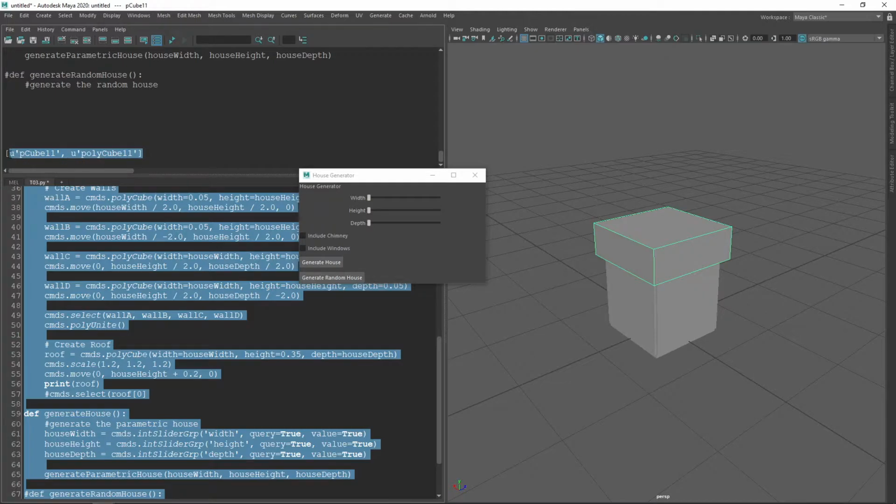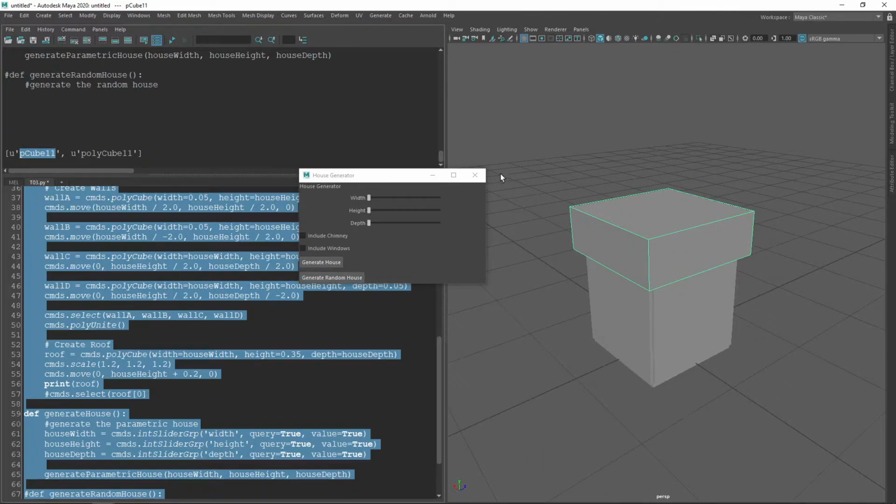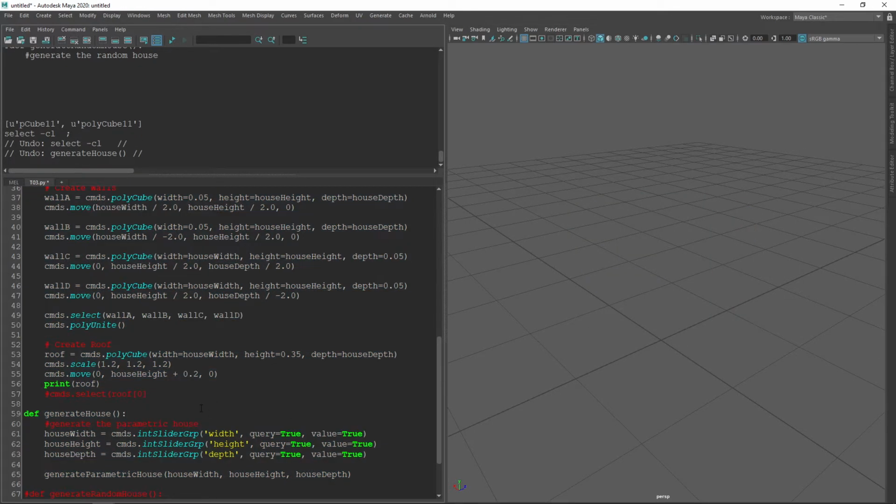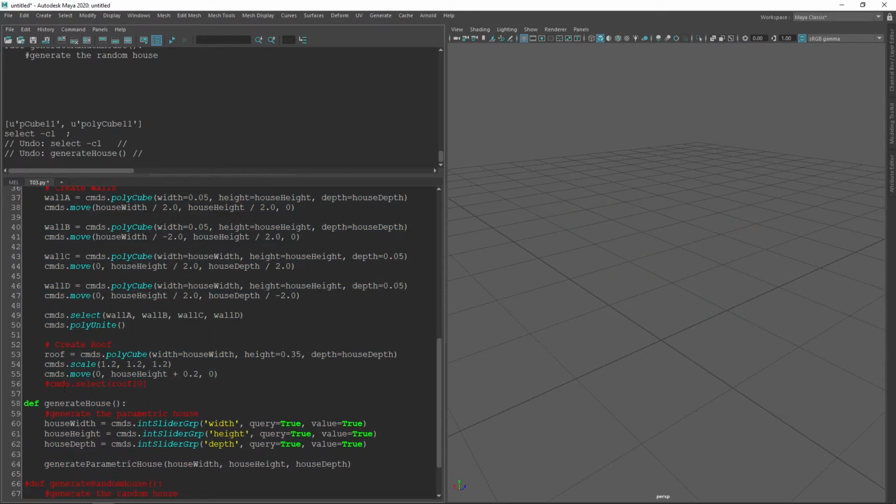This is a list with two elements in it. The first corresponds to the name of the object, and the second one is just the name of the input node that created the cube. But this is the name of the transform node, which is, in other words, the name of the object itself. So it is a list with two elements. We want to select the first element in that list. So that's roof 0.